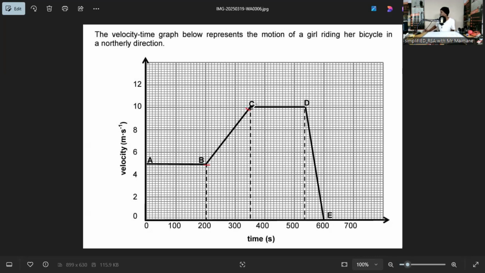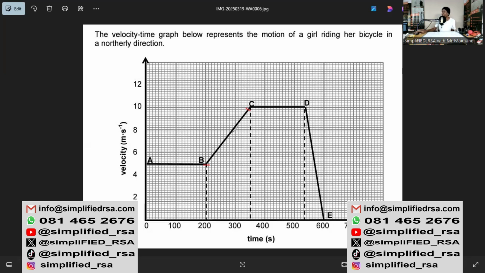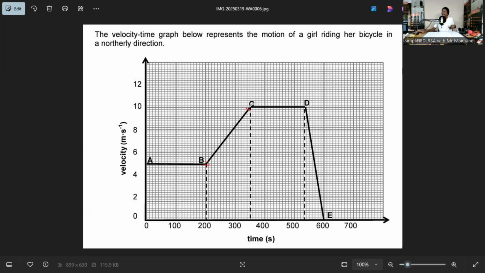And we can also see that there is a positive acceleration of some sort, because now I'm using experience to relate this to acceleration. We know that acceleration is change in velocity over the change in time, and it is represented by the positive slope there, meaning it is accelerating, or it's a positive acceleration.